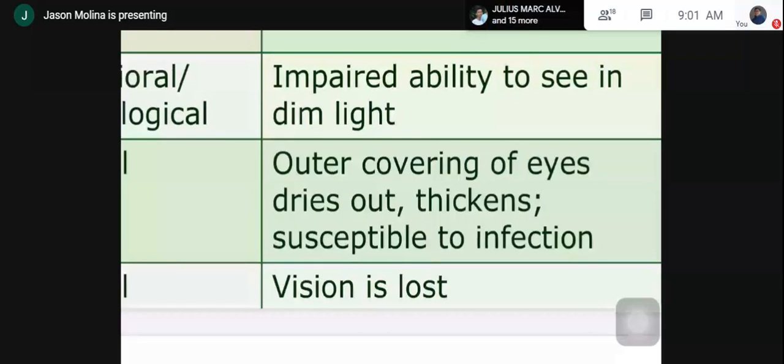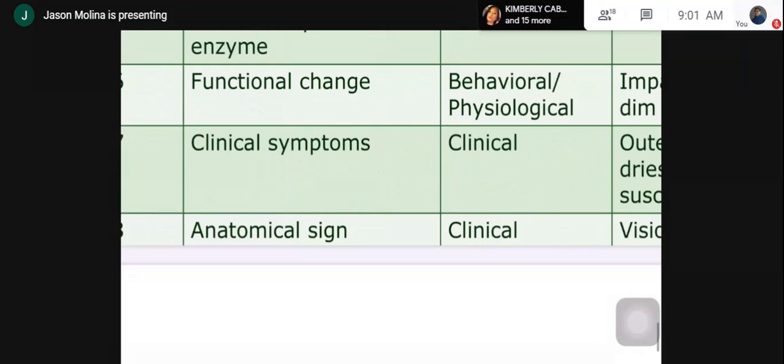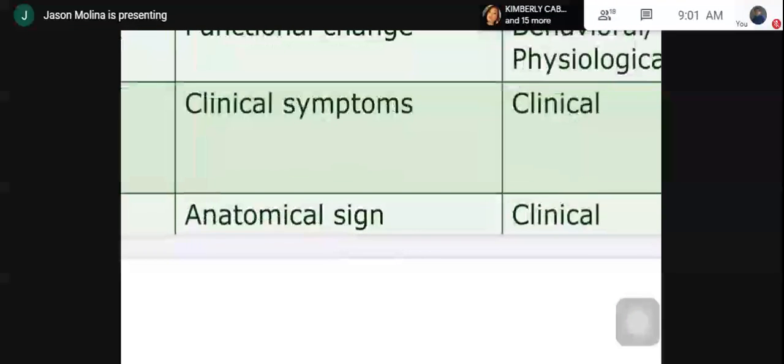And lastly, 8 is anatomical signs. So makikita na natin, for example, in the case of iron deficiency anemia, makikita na natin na napaka-pale na ng pasyente. Kunyari dito sa eyes, tingnan namin yung eyes kung luspad ba kaayo, no?